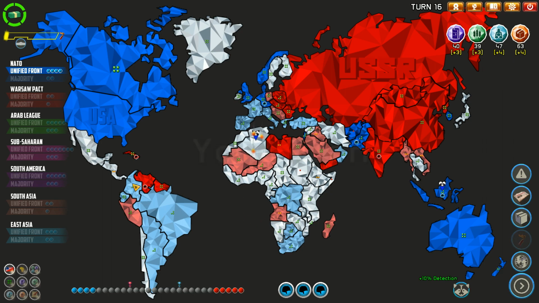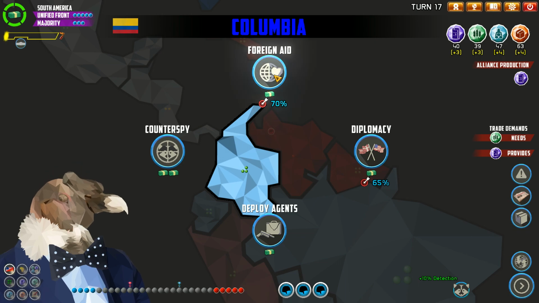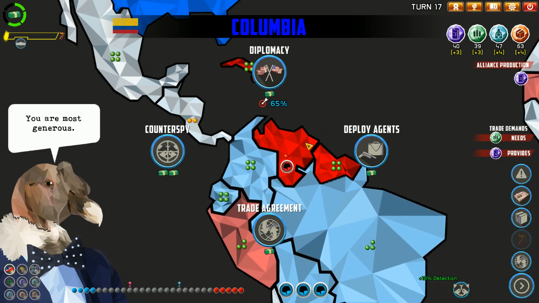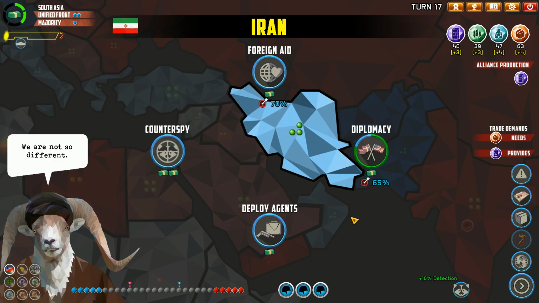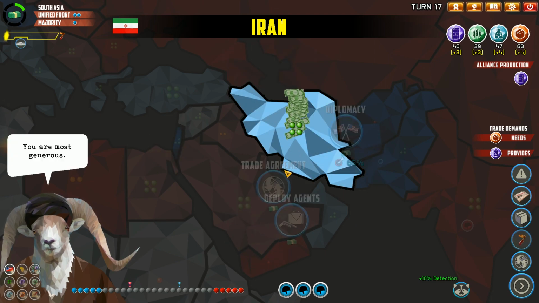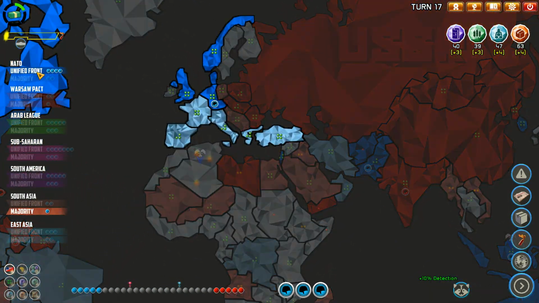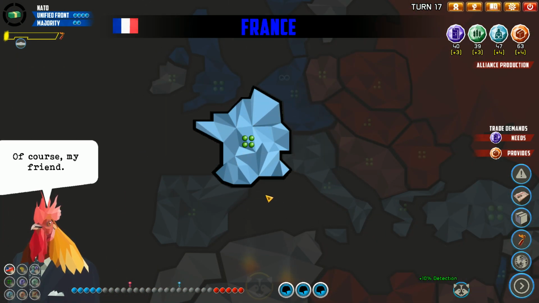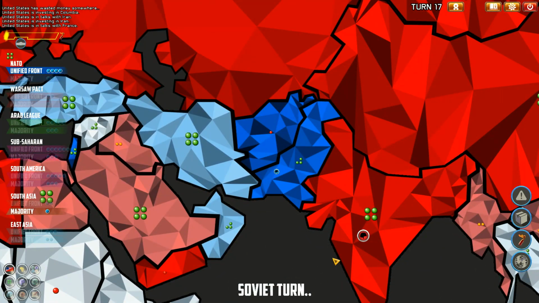We're going to station some troops. No, we can't. Let's do a bit of foreign aid. A bit more. Right, this should get us up again. We could do a trade agreement. Let's try and get all these up. Of course, my friend. Nice. Ah, balls, balls, balls.